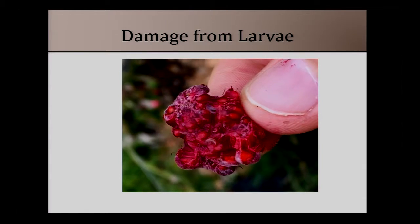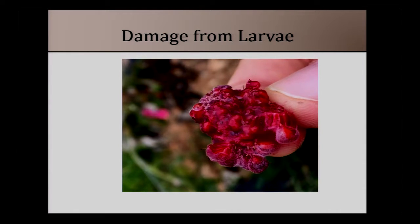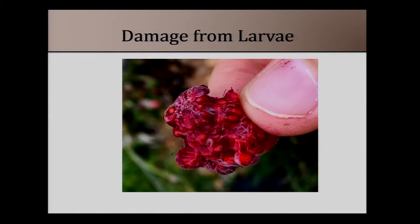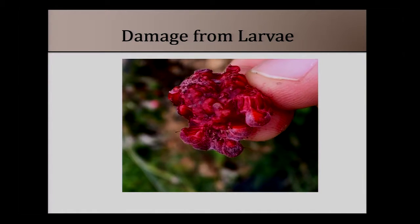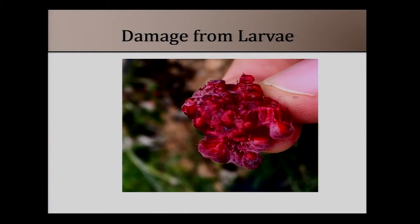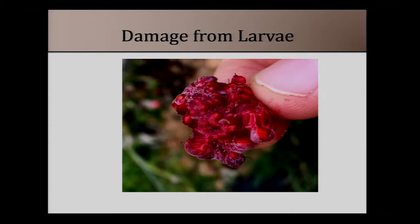One of the things that people have told me is they have difficulty doing visual monitoring. So one of the things I wanted to remind you is when you open up a fruit and you're looking to see if you have pressure from spotted-winged Drosophila, the easiest thing to look for is movement. And what it will immediately do after that is go deeper into the fruit. So right after you open it up, look for movement. This is the quickest and easiest way to tell if you have pressure.